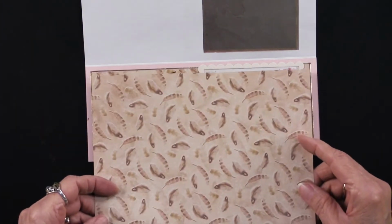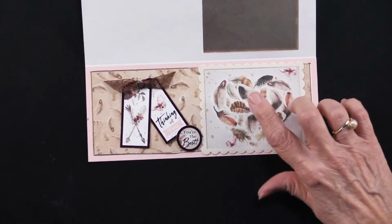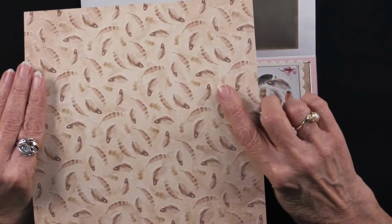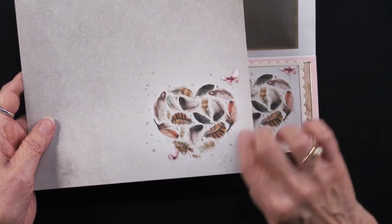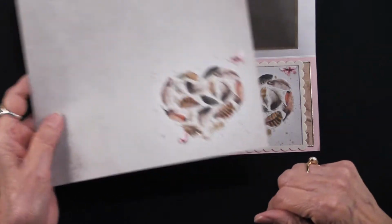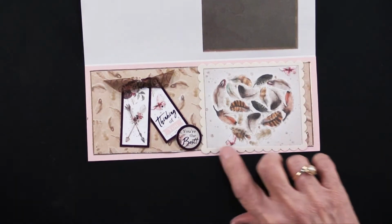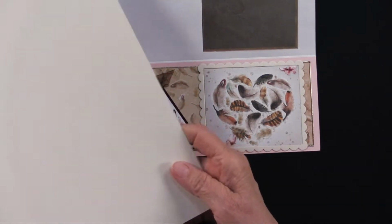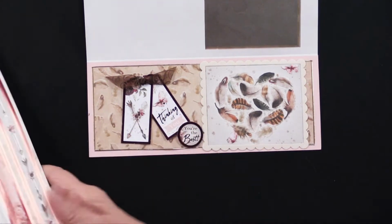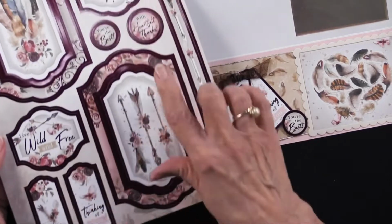And then she's taken this piece and she's cut it down to go into the center. And then this piece is what she got on the other side. So one side is all of those feathers, the other side is that heart. So that's nice. So this got cut out. Again, you can use the rectangle, and then she did use that scalloped rectangle with this of the adorable scoreable to make a nice frame for it. These two tags are also on the same sheet, you can see right there, as well as You're the Best.